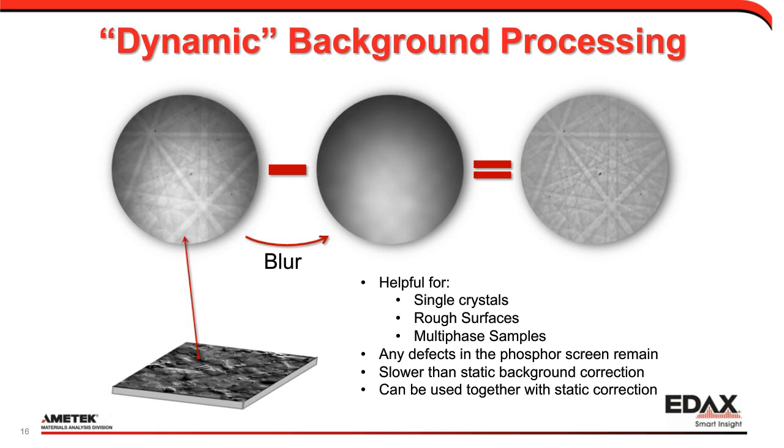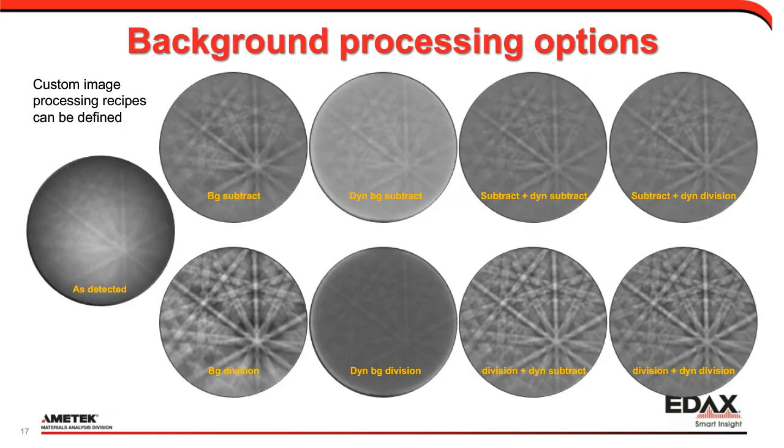So we use these backgrounds, and the background can actually change the patterns quite a bit. Here you can see a single pattern on the far left by itself, as detected, basically a fresh raw pattern. Next is standard background subtraction, which gives better contrast. With the dynamic background subtraction, you can see that some of the contrast is lost because of the way it works. This is one of the places where I think the newer methods can really help: for multi-phase samples, we often want to use a dynamic background to help with the multi-phase nature of it, but at the same time, I can lose contrast.